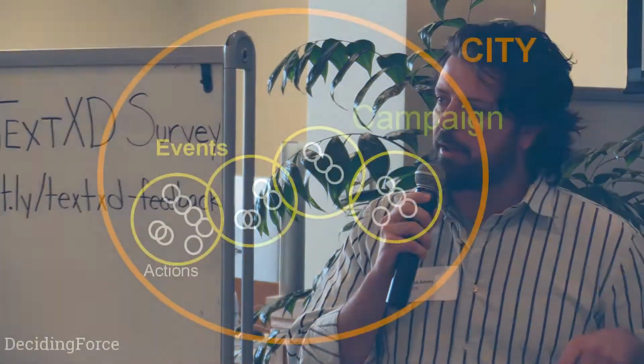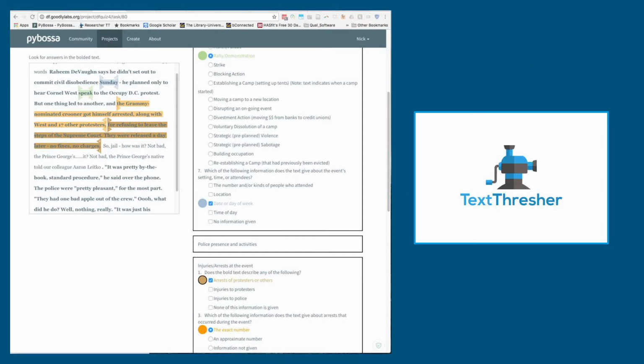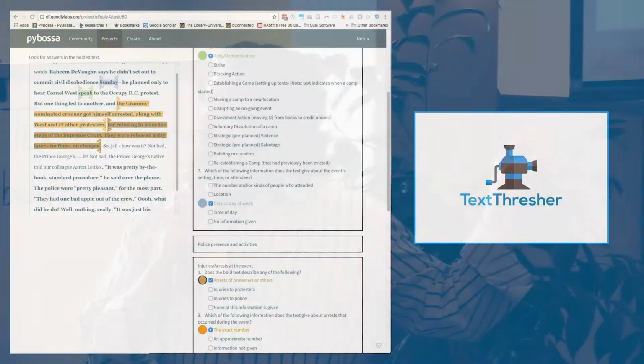So that gets us our yellow circles, and a little bit of classic spreadsheet data munging gets us this orange circle here, what's going on in each city. How are we going to get into those little white circles of the actual activity? Well, what we do next is we take a text unit that's just about one of the protester-initiated events, and we send it to someone in an interface like this, where we ask them to do essentially a reading comprehension quiz.